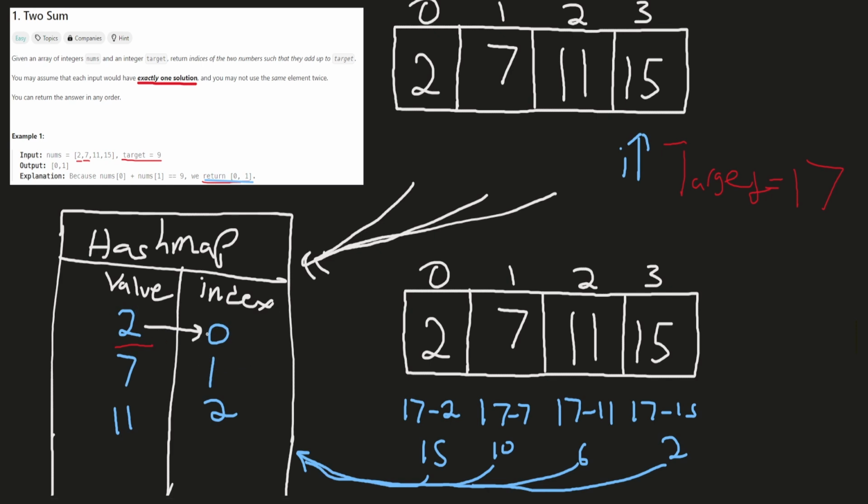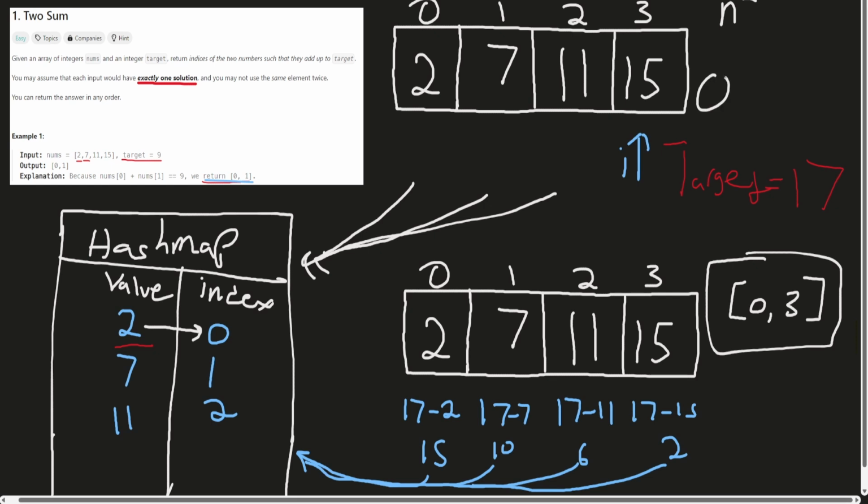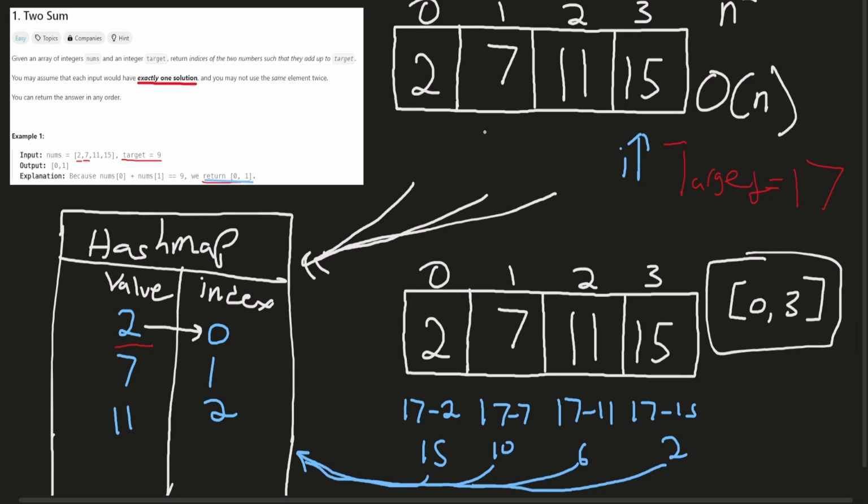We have an index of 0 and an index of 3, which adds up to 17, so we want to return a 0 and 3. Boom, that is our answer using our hash map and one loop. And because it only used one loop, instead of the brute force version where it's n squared time complexity, we bumped it down all the way to O of n, which is huge. This is huge. Google's gonna make millions of dollars now.